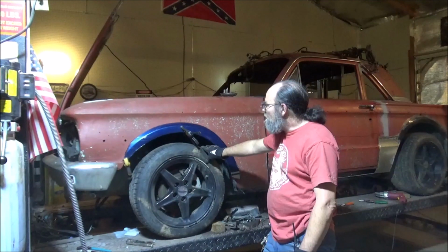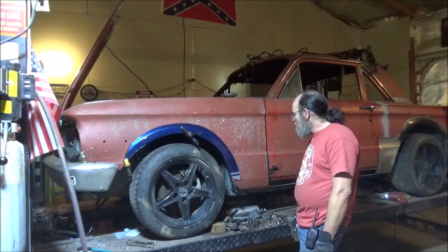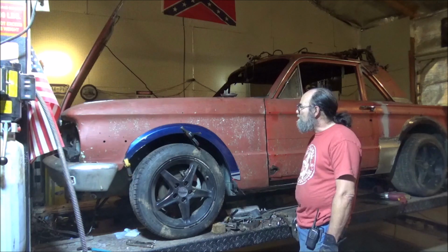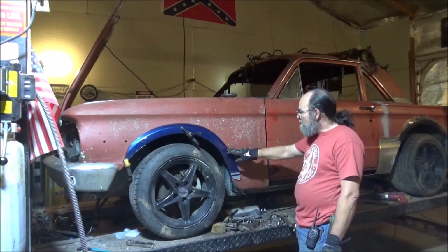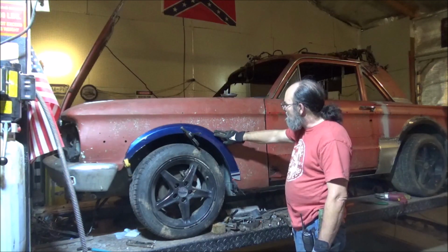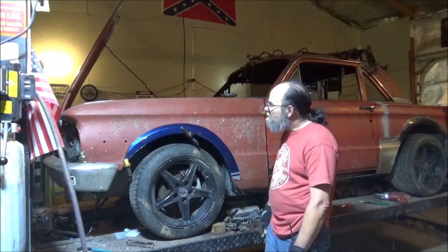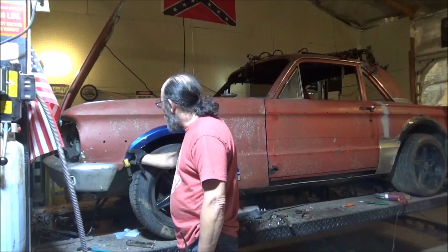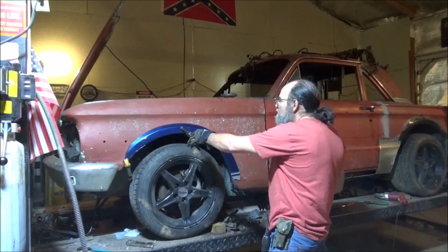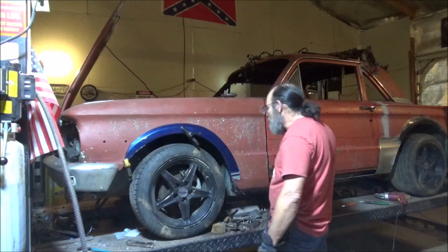Well, here's what I got for a close to final fit. And I think it's going to work out really well. There's sure going to be some blending going in here, because what I'm going to do is just grind this fender and weld this directly to it. Yes, overlapping it. Then I'll come there with some fiberglass and blend all this out, which I think will look pretty good. We're going to have to do a little mashing as we go along and weld. We'll use a big clamp, mash, weld, get that all in there.